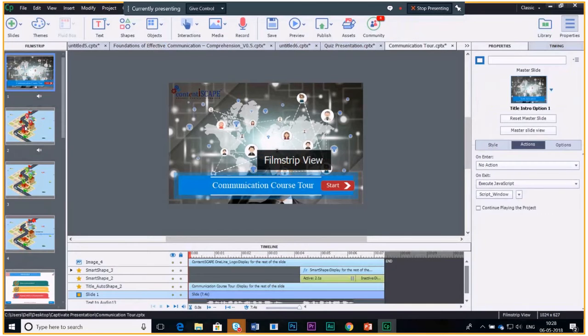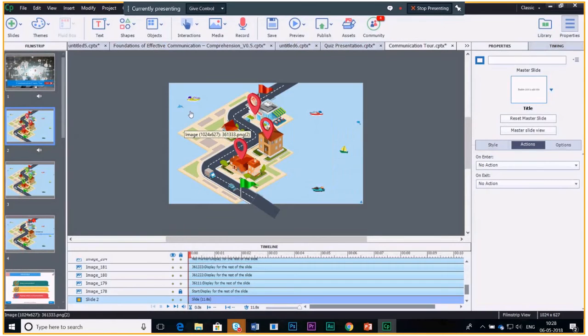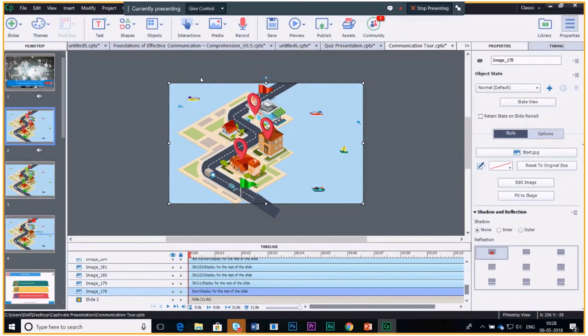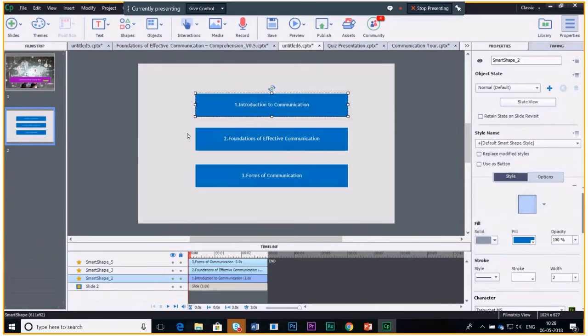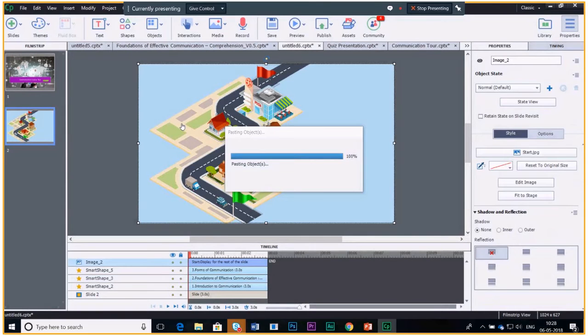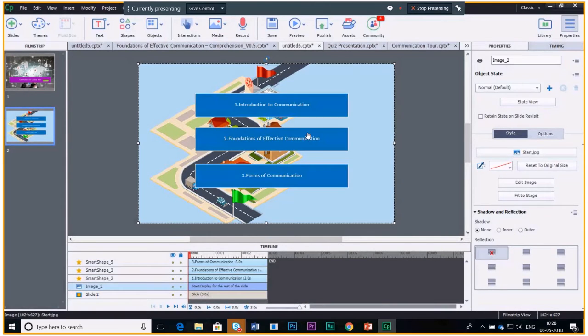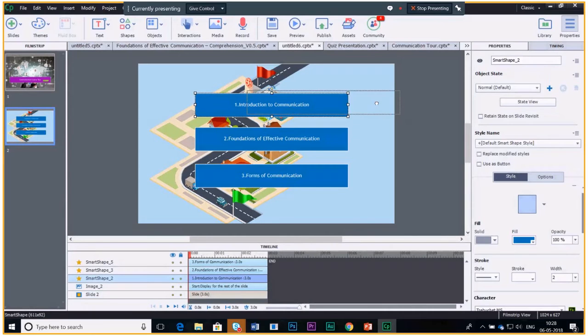So right now I don't have much time to search for the image. I'm directly picking a map image from already created thing.